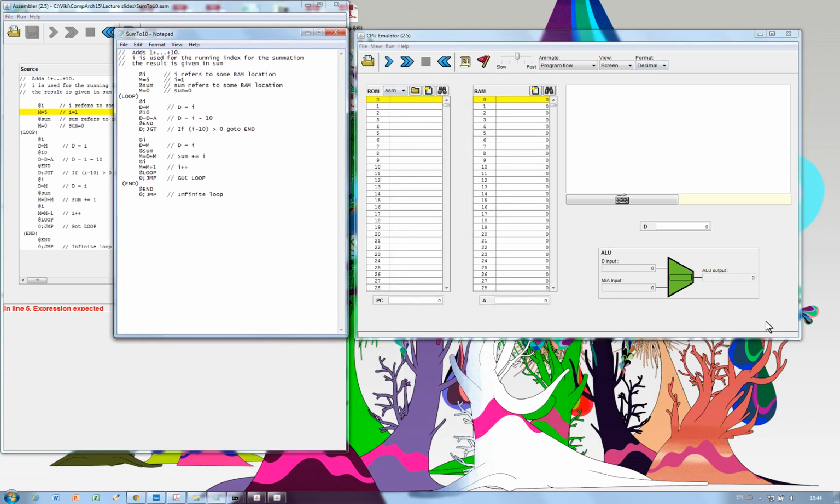Looking at the CPU emulator, let's see what we see on this screen. Here we will load our program into the ROM. Here we can see the memory. Here we will have the screen and also the keyboard.